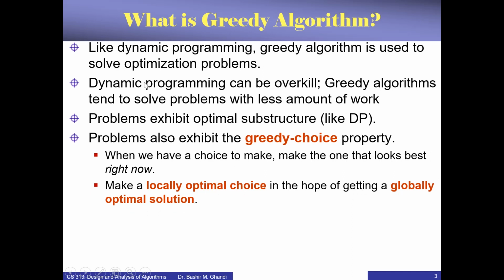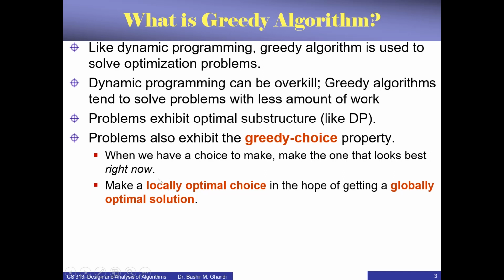In the case of dynamic programming, we don't allow any uncertainty. We have to solve all the options possible at any particular step and then choose the best one. But in greedy, we say no, we don't have to solve all those subproblems before we determine the best one. We're going to look at the current situation and see which one we think will give us the best answer at the current time, in this particular step.